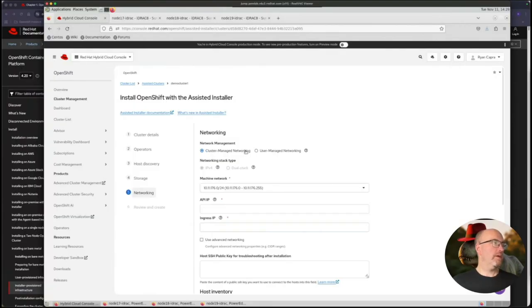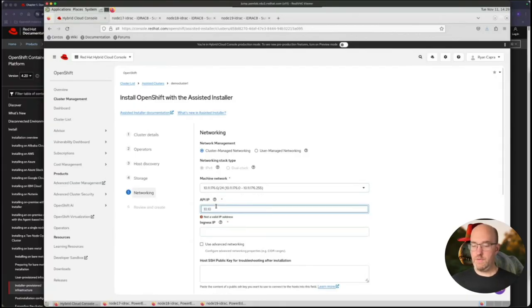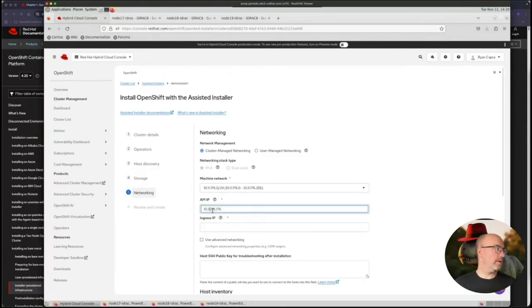We're going to do cluster managed network. Here's our machine network. And I've already pre-reserved these IPs out in DNS.